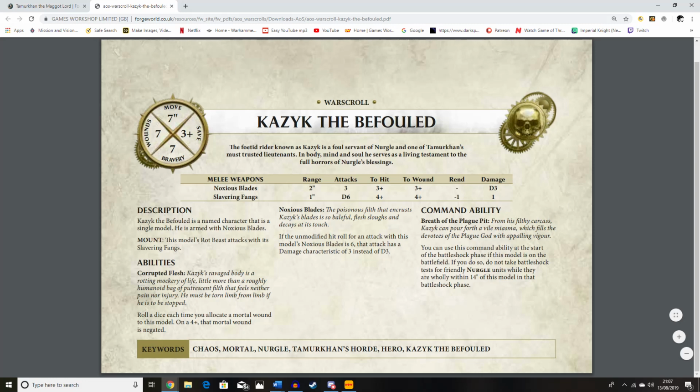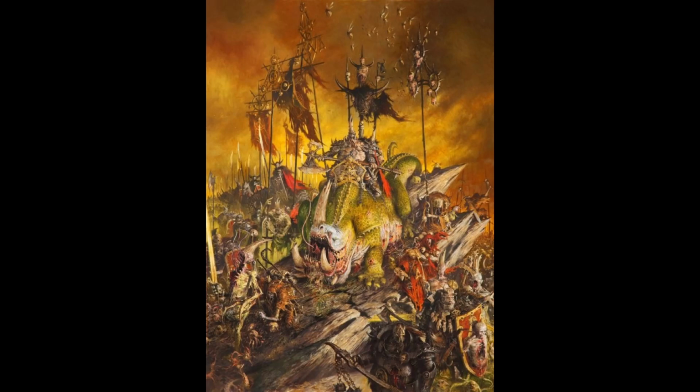But looking at this guy, is he really worth 120 points in a normal Maggotkin of Nurgle army? No, I wouldn't really say so. If you want to go really mortal side and have this guy in there to stop you guys running away, you could do that. There are other ways to stop you guys running away though, but this command ability could be quite useful. The only problem is it's wholly within 14 inches of him in the Battle Shock phase. So it's not the shortest range, but it's not exactly like the Lord-Castellant, or Strakoff. That's like, yeah, everything within 24 inches, basically everything on the board, doesn't take Battle Shock because I'm Stormcast. But this guy does his best nonetheless. So if you want to go that route, he could be good. Otherwise, I wouldn't take him for the points.